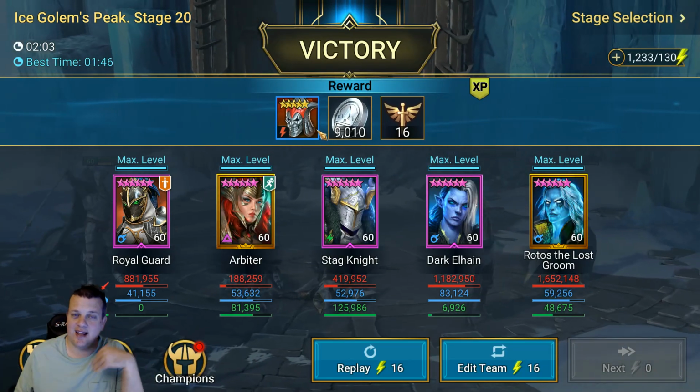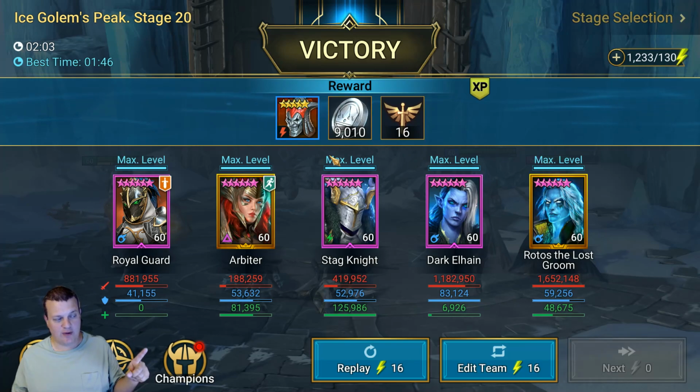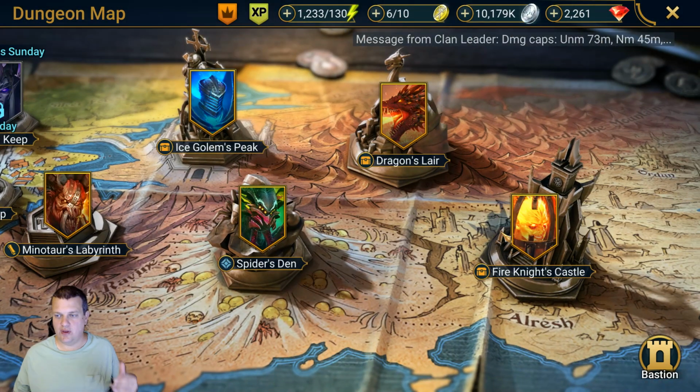But Stag Knight did save about 30 seconds on the run, all because of the waves there. The damage is actually kind of similar, but it's all about the cooldown. And I feel like wave clearing is better with Stag Knight. That's a sell. All right, now we will go into Fire Knight.